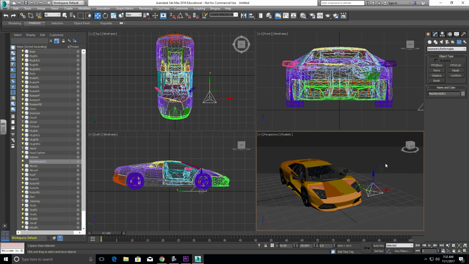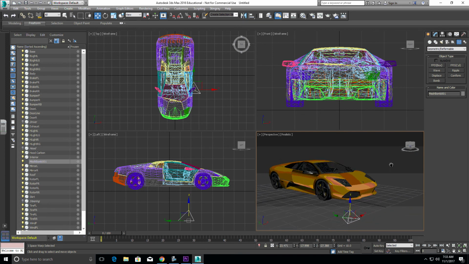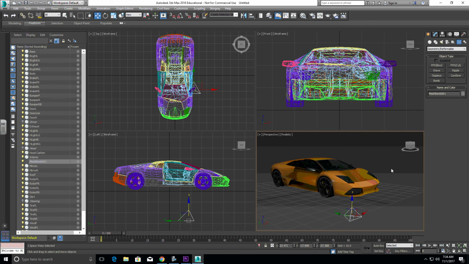So I'm going to start with it a little bit below and underneath the car. So the next thing we want to do is we want to bind this bomb to the parts that you want to make come off the car.